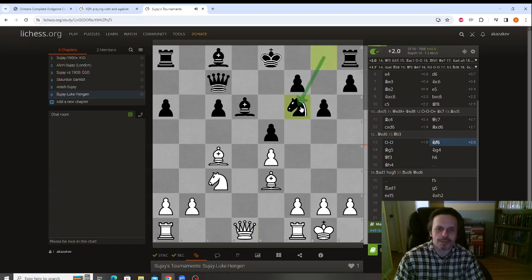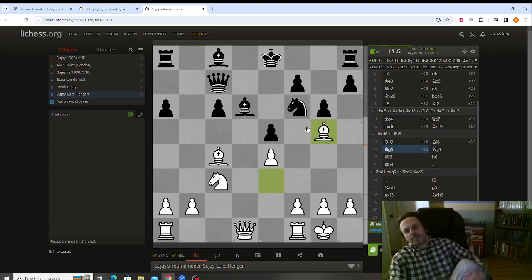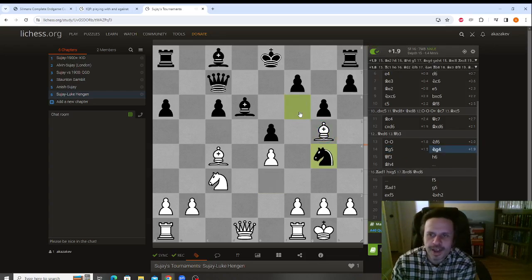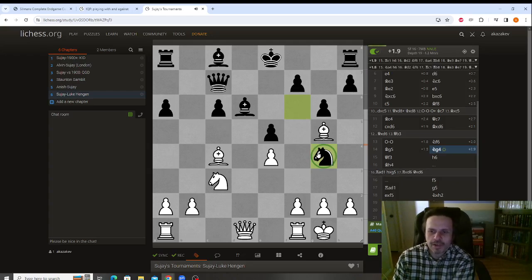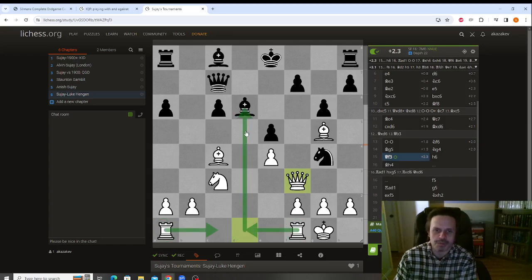Black tries to complete his development with knight f6. Sujay asks the knight a question, bishop g5. And the knight decides to move to g4. And Sujay plays queen f3, putting some pressure over here, and also preparing to bring the rooks. Maybe this rook can come here, this can come here. There are ideas of sacrifice.